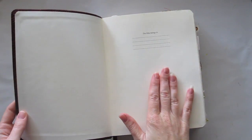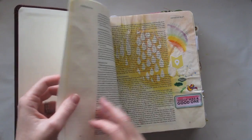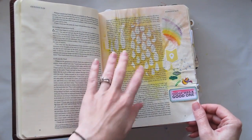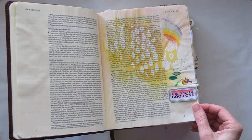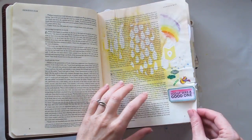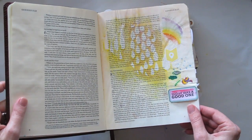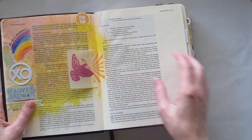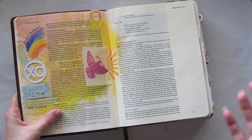Number one, I really need to do this page, but all that blank space kind of daunts me and I really want it to be something special, and that's therefore why I haven't done it. This one right at the beginning was my very first entry. If you can ignore the bleed through on the back, it's just this simple little tag here and the little stamp. And that was simple beginnings, but it was just a matter of trying to get into the Bible and start putting stuff down and start adding colour.